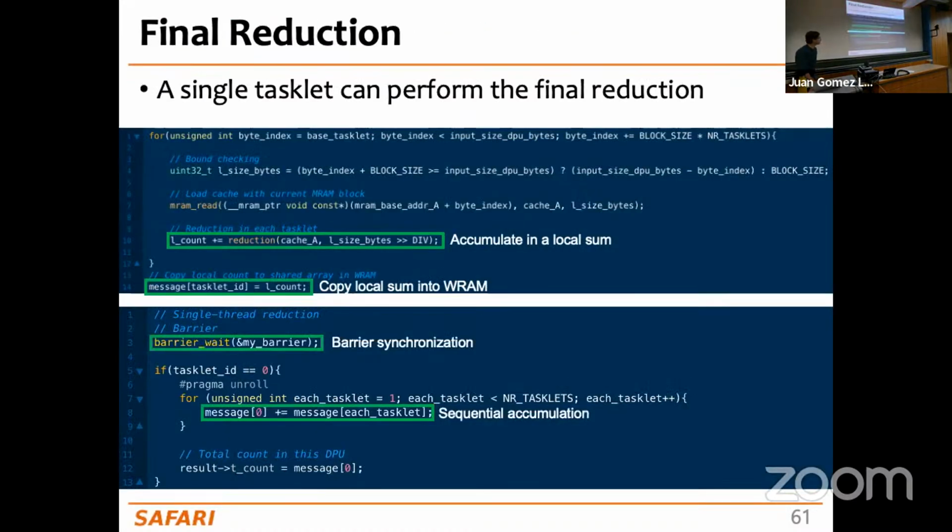Well, but that's the thing, right? So here we are using a single thread. Is it the best we can do in a parallel system where you have multiple threads? You can run up to 24 of these tasklets in each DPU, but we are only using 1 for this final reduction. This number of tasklets might be 24, right? So there are many values that can be added at once, right? So we could perform the reduction in a different way.